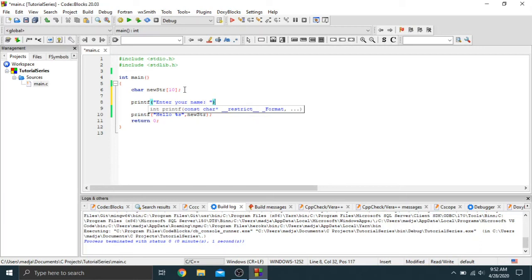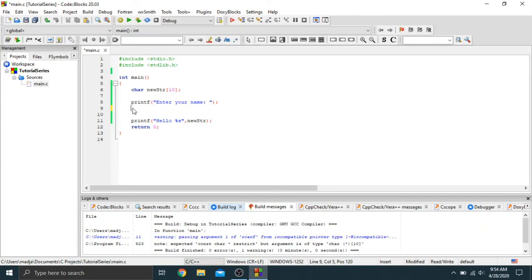And then I want to just do, okay, so now let's do an actual input statement there. So now I want to do scanf, and it's actually going to be very similar. So it's going to be %s again. And then let's just actually pass in new string like this, but we also want to put the ampersand. Now this means memory address, and I'll get into this later.